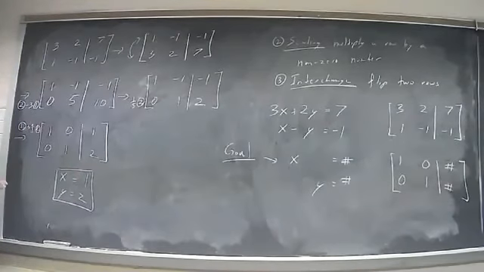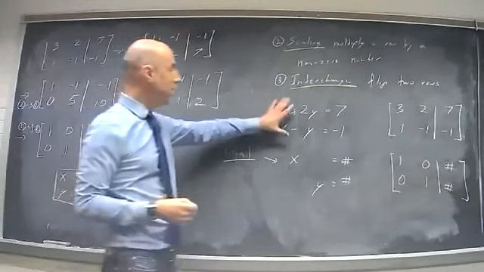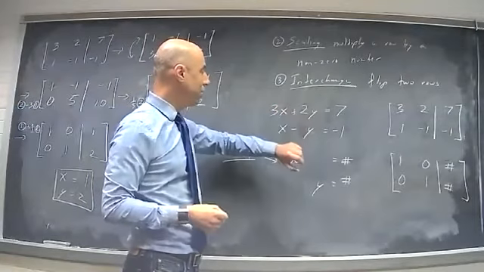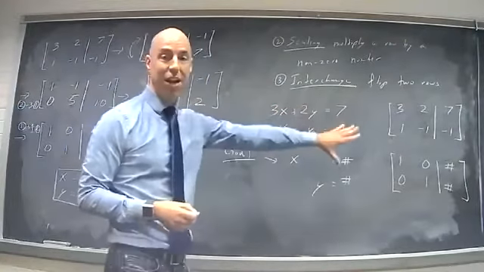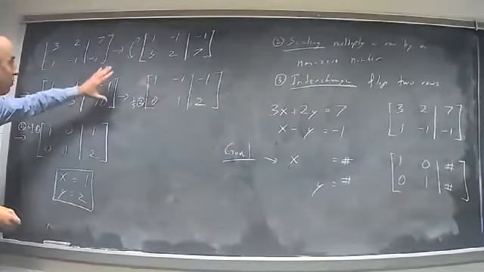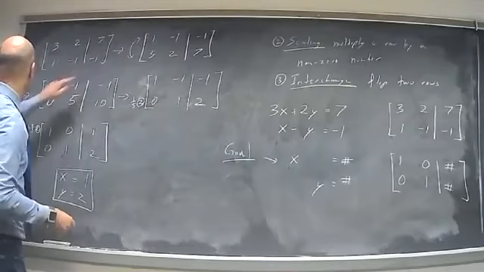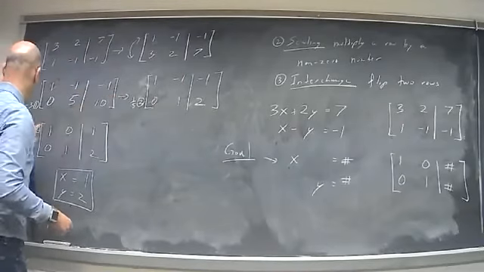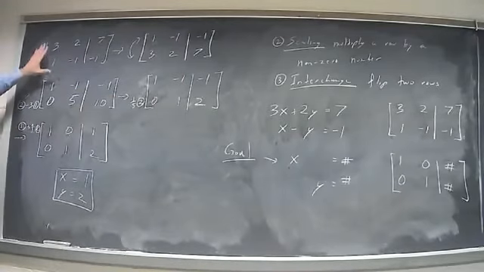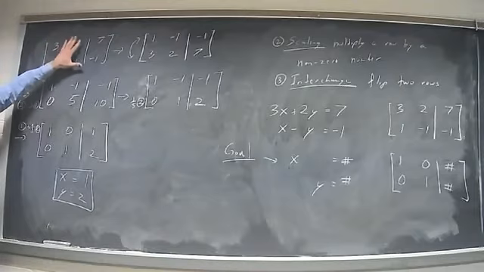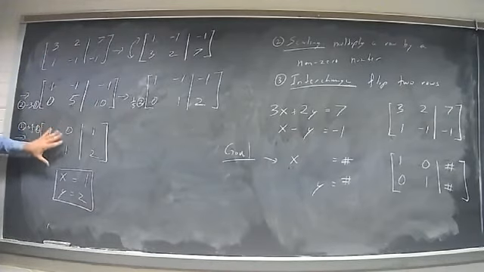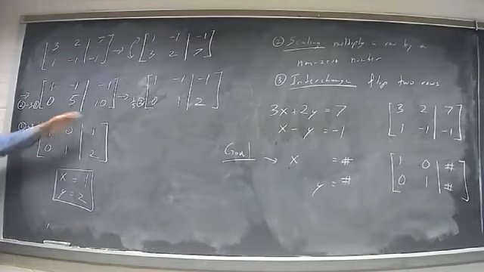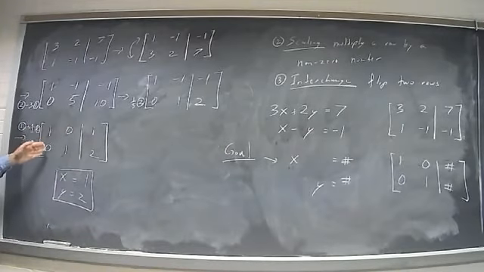Instead of doing row operations on the system of linear equations the whole time, I just used the matrix form and did elementary row operations on that. I did 1, 2, 3, 4 elementary row operations to transform this coefficient matrix into the coefficient matrix I wanted. This just says X plus 0, Y equals 1, X equals 1. And this says 0x plus Y equals 2. Y equals 2.